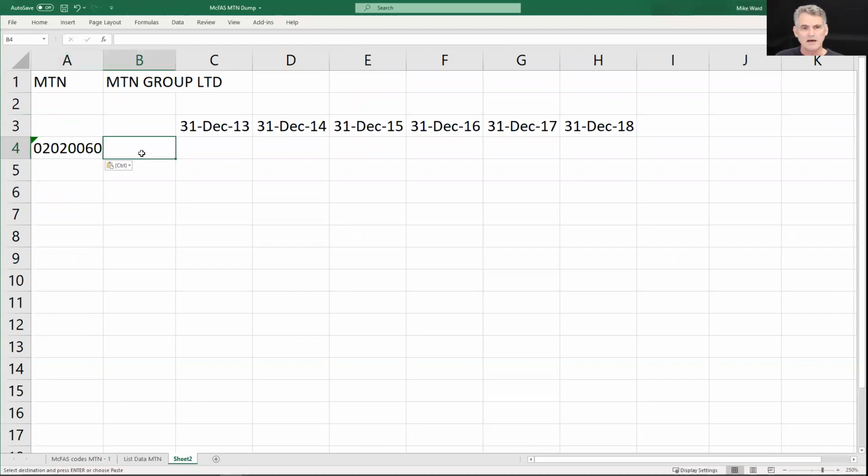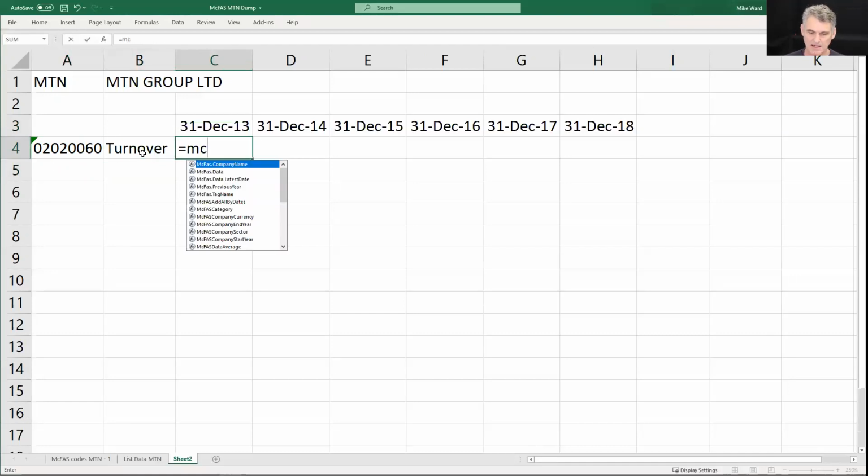That's cool. Now I can come in here and I can see what that code is. If I go equals Mc, and I look down here for McFAS tag name, and I press tab, and say use that code there, and just press enter. It tells me that's turnover. Well, that's pretty cool. And so it's labeling these codes for us automatically, but it does need to know the McFAS code. Now, you can see I now want to pull out the data for MTN on that date for its turnover. And so guess what?